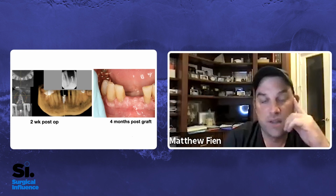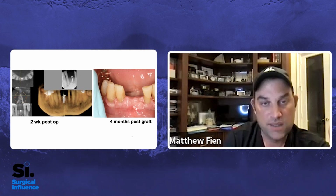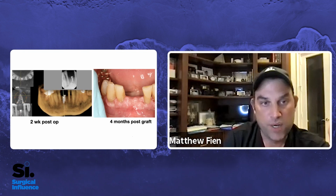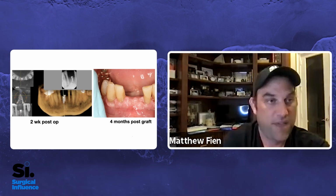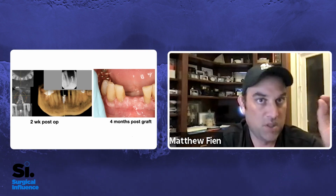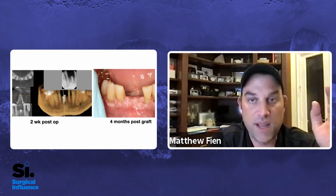All right, well, here's the last photo we have, but all signs point to us doing pretty well here. You can just kind of use the tenting screw as a reference point of that height of bone. So they're in a pretty nice shape. Now, one thing I'll say, it's a little tough. You're placing that tenting screw right in the center of that edentulous space. And the plan is to place one implant with a cantilever, which I think most of us would agree in this area of the mouth, great way to go. Just for aesthetic purposes, if nothing else.